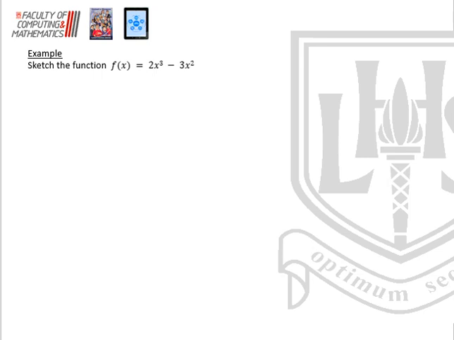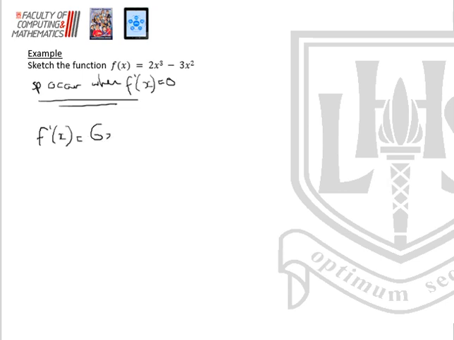Now we've got the y-axis, we've got the x-axis, now we're looking for stationary points. We know that stationary points occur when, in this case, f dash x equals 0. So that's what we're solving next, f dash x equals 0. So f dash x, we know here is 6x squared minus 6x, and we know that's equal to 0. Again, we've got to solve an equation. There's a common factor of 6x, which gives 6x times (x minus 1) equals 0, which means x is 0 and x is 1.